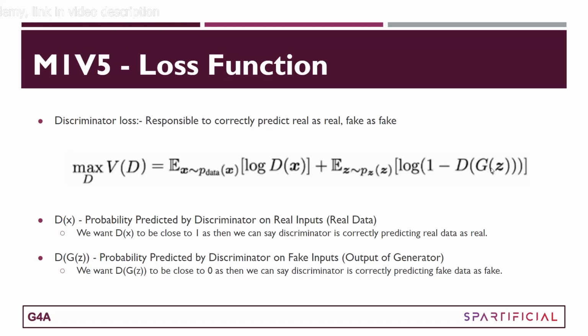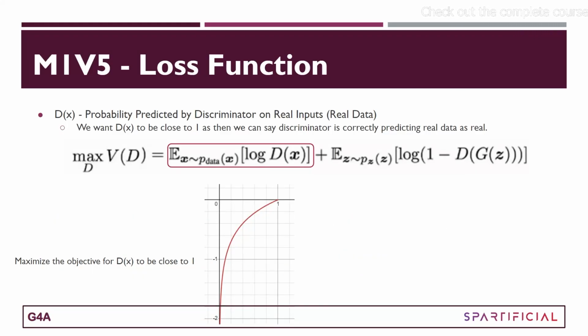So that was an idea about what we want to get from the discriminator. Now, by having this idea, how do we want to maximize this cost function? Let's try to look at that. So I've gone through Desmos and I've tried to plot, on the y-axis, the log of D(x). On the x-axis, we are having the inputs of D(x). And because D(x) is a probability, it's going to be between 0 to 1. So how do the log graphs look? If you're aware of it, it starts from negative infinity, crosses the x-axis at 1, and then keeps on going up like this. So if I restrict the inputs between 0 to 1 because of the probability nature of D(x), we can see that we want this D(x) to be as close as possible to 1. We want to maximize this loss as much as possible. If we are able to fully maximize it, the output will get to 1.